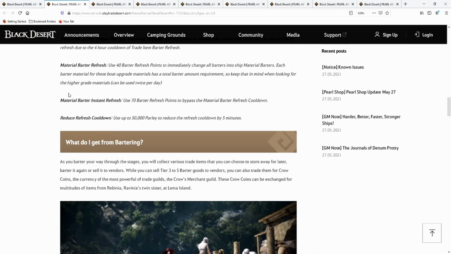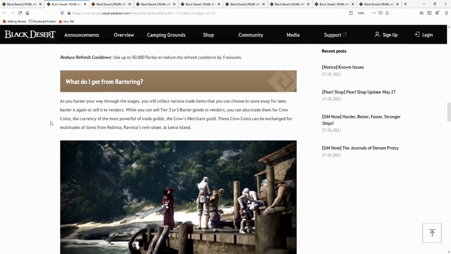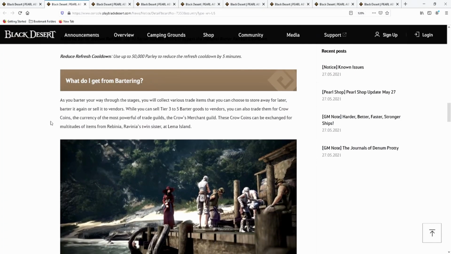Material barter refresh, using 40 barter refresh points to immediately change all barters into ship materials. And material barter instant refresh, using 70 barter refresh points to bypass the material barter refresh cooldown. And the last one is reducing the refresh cooldown by using 50,000 parlay to reduce the cooldown by 5 minutes.